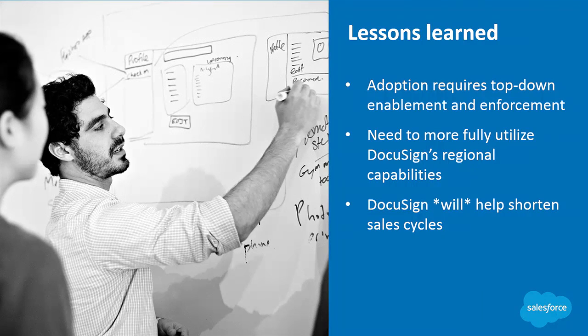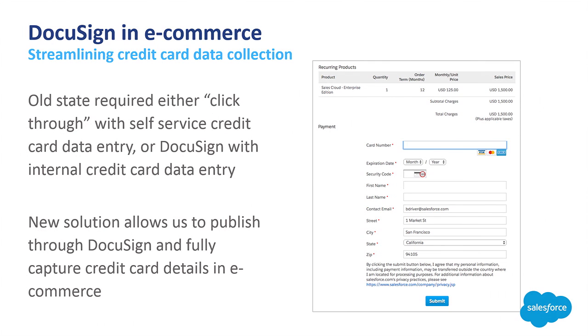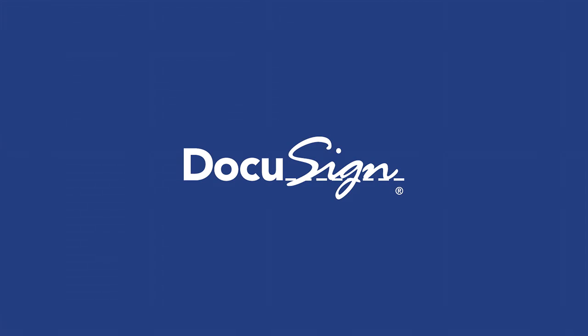And then DocuSign will help shorten sales cycles. Maybe not 100 days, but it's going to help shorten sales cycles by days, and even hours can be really critical at the end of the quarter. And we need to explore innovative PCI because somebody's got to transact that credit card number over the phone. So what we've done is combine our CyberSource processes, whereby rollout was a lot easier.